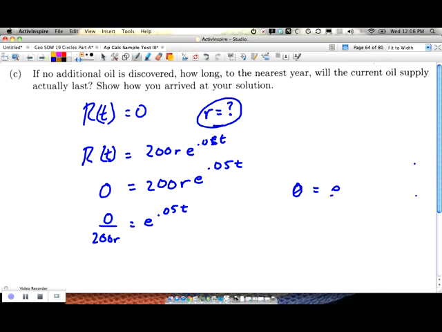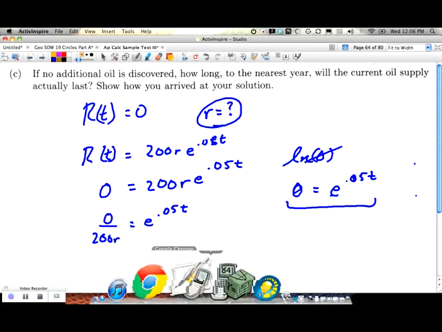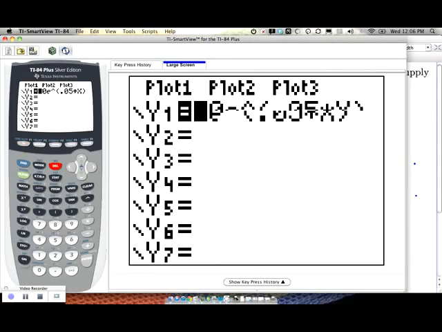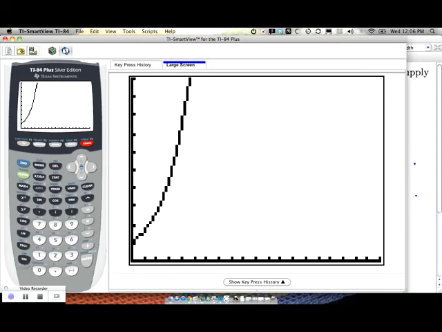If we were to take the natural log of both sides, that kind of doesn't work too much. We can't take the natural log because natural log of 0 does not exist. So we can't really do that. It's a limit. It goes down to negative infinity pretty much. So looking back at our graph, I'm just going to take this 200, delete it off. So when does this equal 0? Actually, that needs to be a negative, because we are going down.